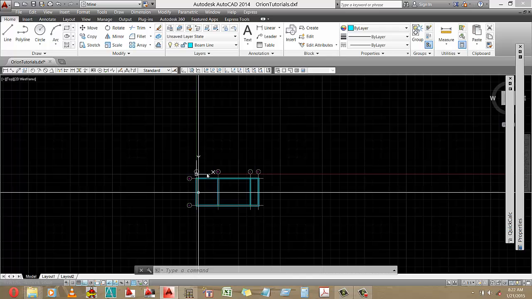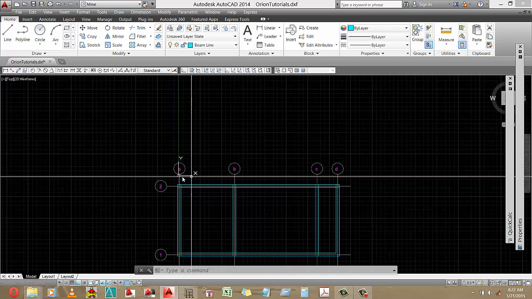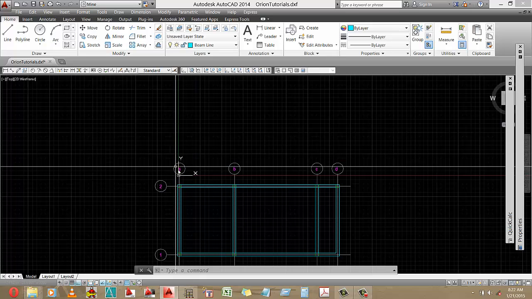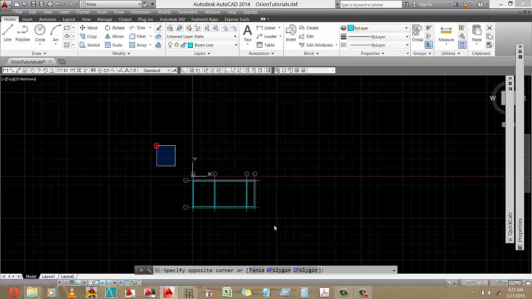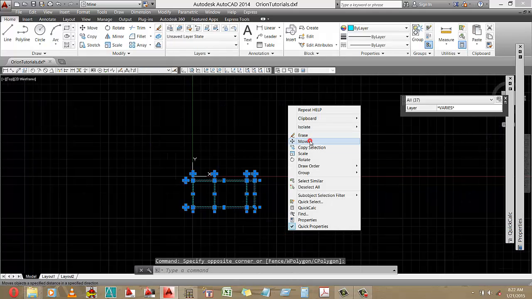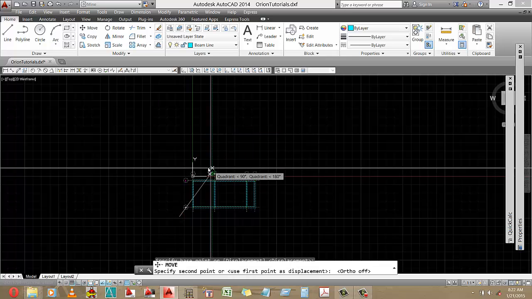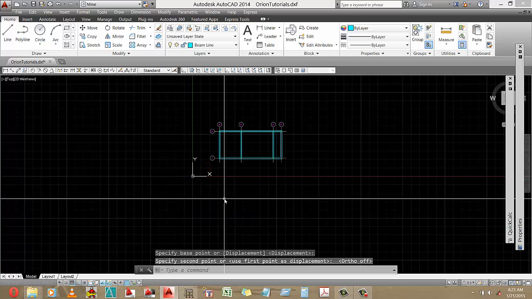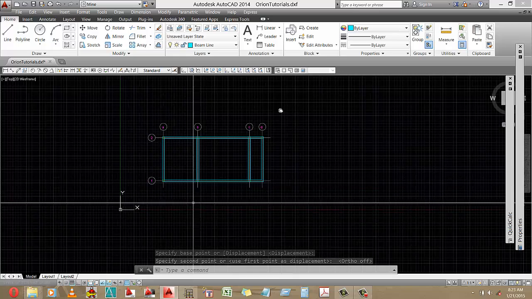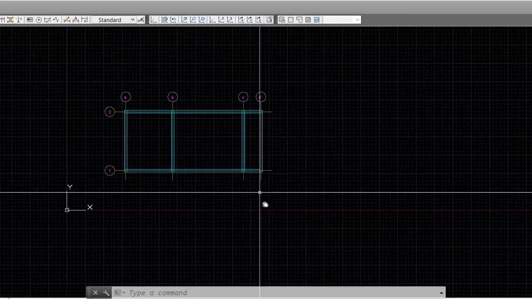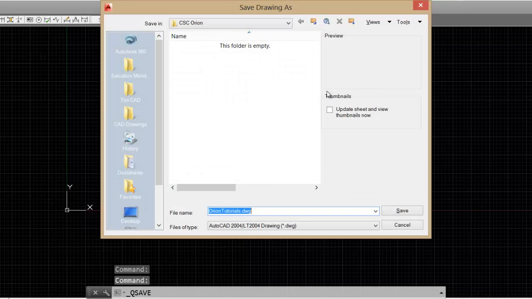Then I can simply move it. So you see, this is where our origin is. You can notice that our drawing is outside of it. So I can simply move it. Good. Now it's in a good location, so I can save it again.